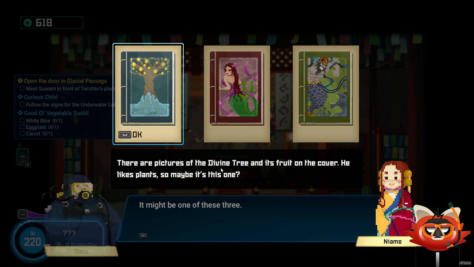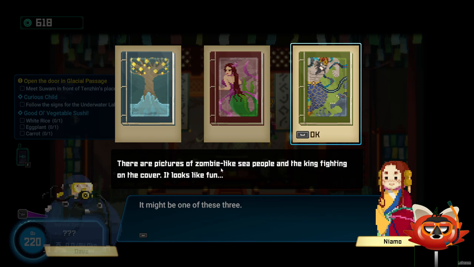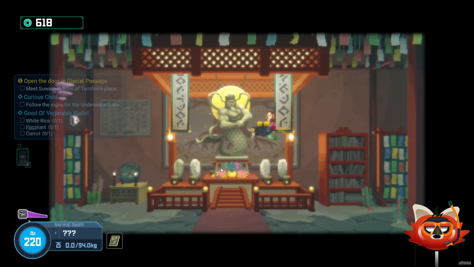There are pictures of the divine tree and its fruit on the cover. He likes plants, so maybe this one? No. There are pictures of beautiful, sensuous-looking sea women on the cover. Is this it? No. There are pictures of zombie-like people and the Sea King fighting on the cover. It looks like fun. Please come by any time, may Lux's protection be with you. Yeah, it was the one about fighting monsters in the basement.